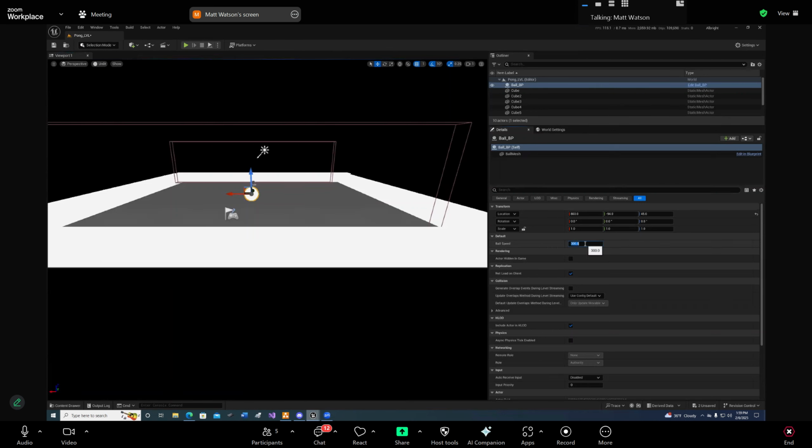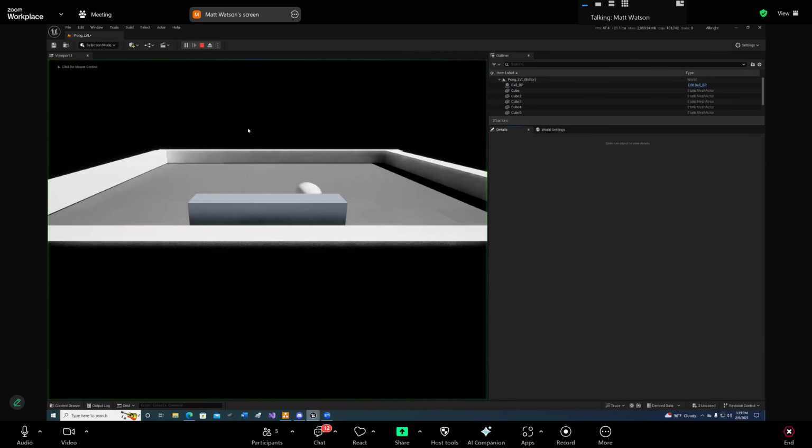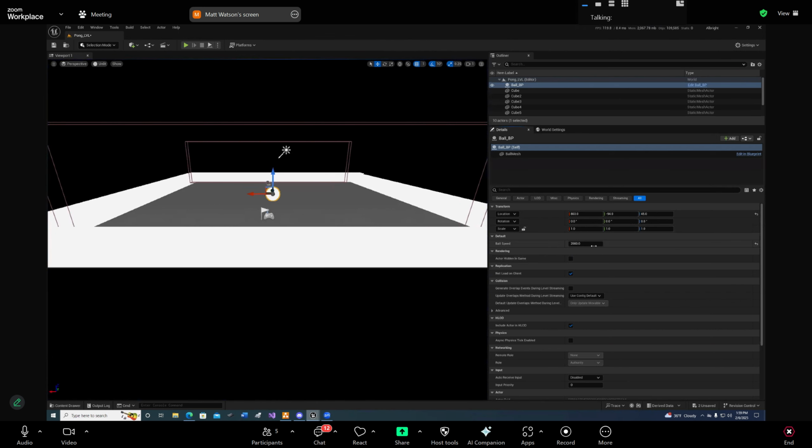And I can say that this one's going to be 2000. And now if I hit play, it bounces around all crazy. Oh, and also this little arrow over here will set it back to default. So it'll snap back to 300 if you want to put it back to what it's supposed to be. So turning that on lets you mess with individual settings of an individual thing.